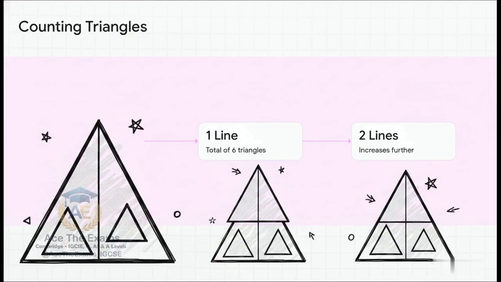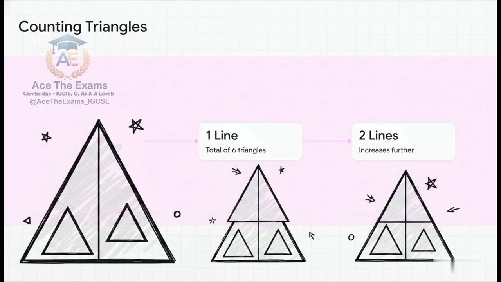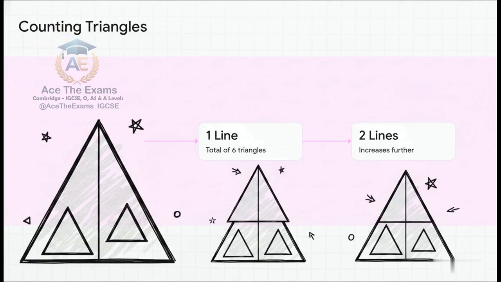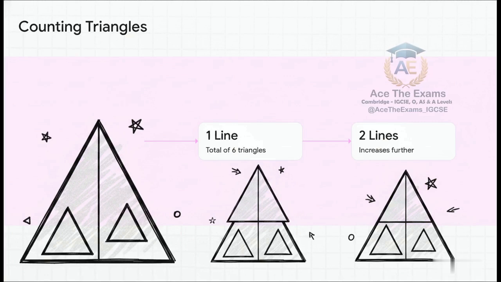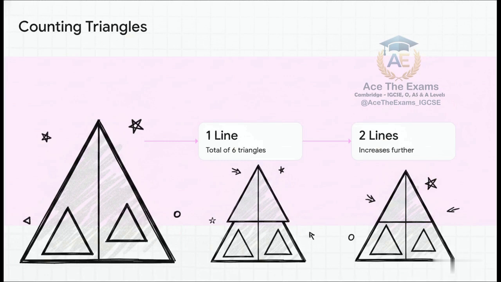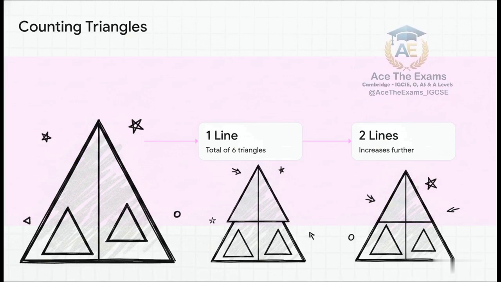Imagine an isosceles triangle with one straight vertical line drawn right down the middle from the apex to the base. With 0 horizontal lines crossing it, you can count exactly 3 triangles, the large main one and the 2 smaller ones inside it. Now draw one horizontal line straight across the middle. You've just created a smaller copy of the whole shape on top. Now there are 6 triangles. Add a second horizontal line, and the sequence hits 9 triangles. 3, 6, 9. Can you spot the core trend here? Your examiner is testing your ability to recognize a linear sequence.